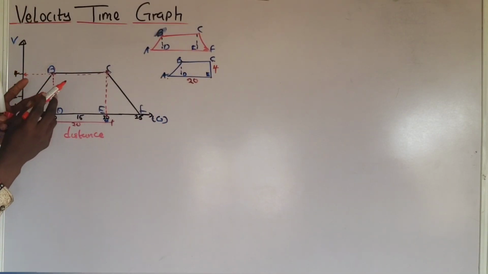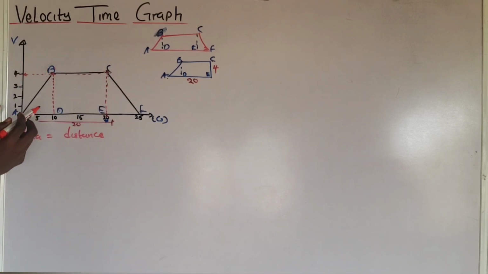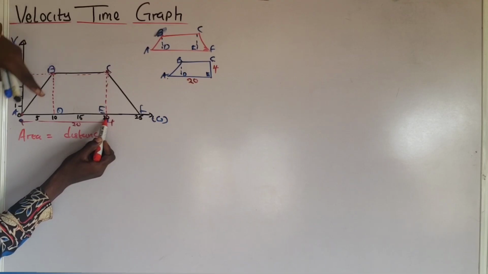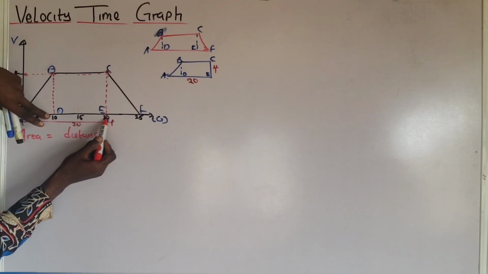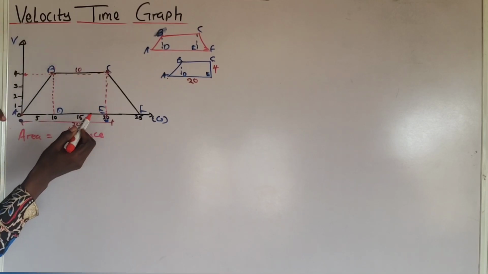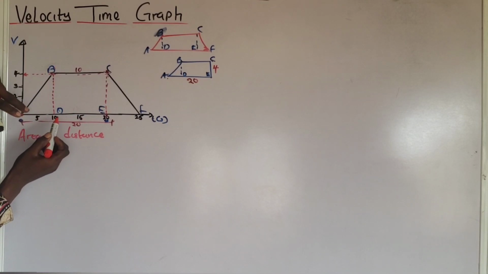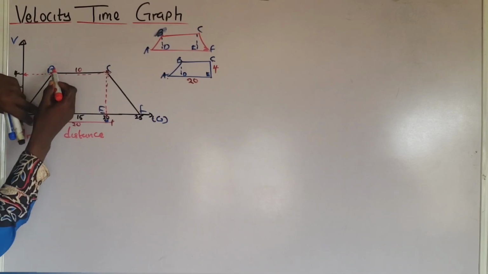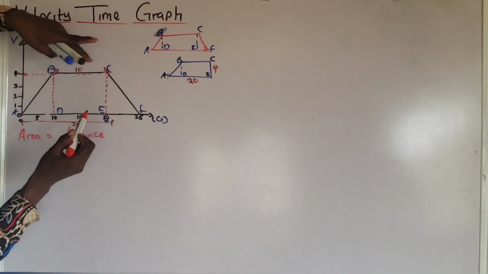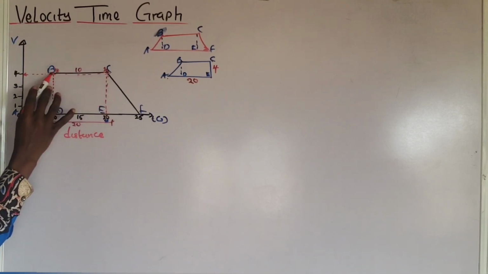Now, the next side that I need is from this point to this point, which is BC. The distance of BC is what? 20 minus 10. You understand? 20 minus 10 is what? 10. So the distance from this point to this point is 10. I'm going to show you how I got it. Do you know that we have 10 here, we're going to have 10 here, we have 20 here, we're going to have 20 here. Now 20 minus 10 is what? 10. Do you understand? That is how I got the distance between B and C.